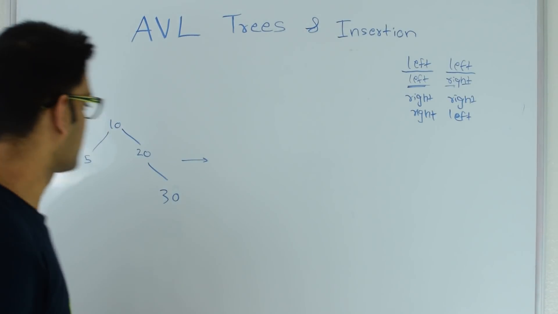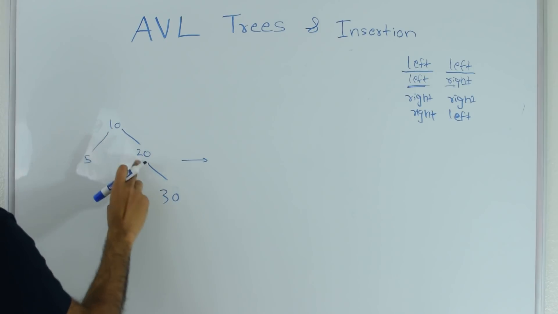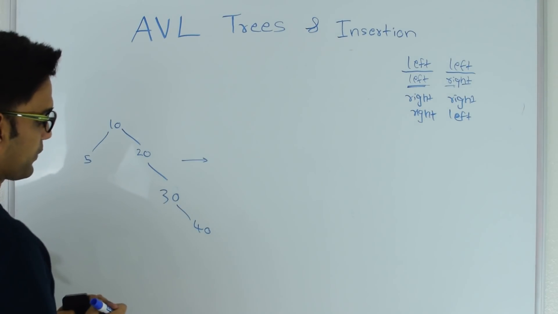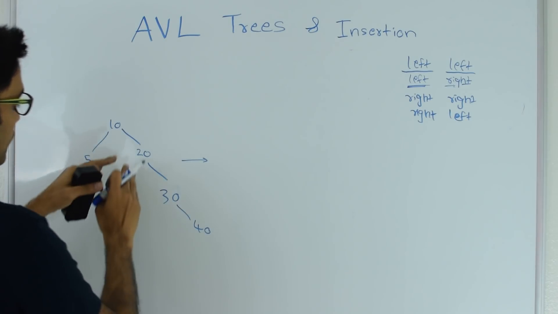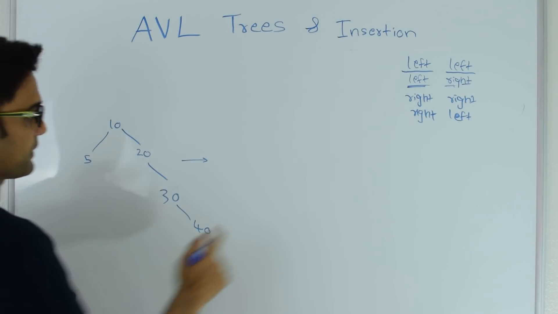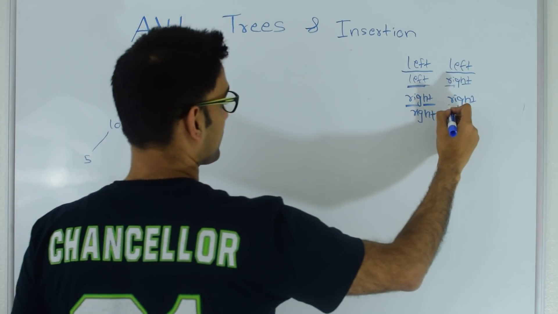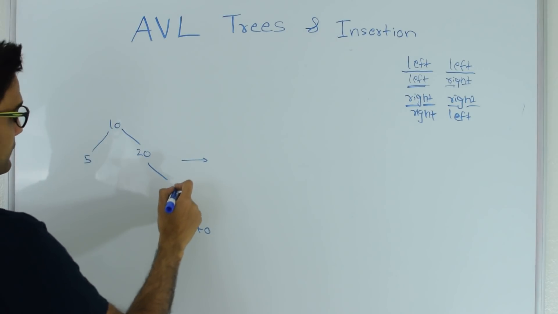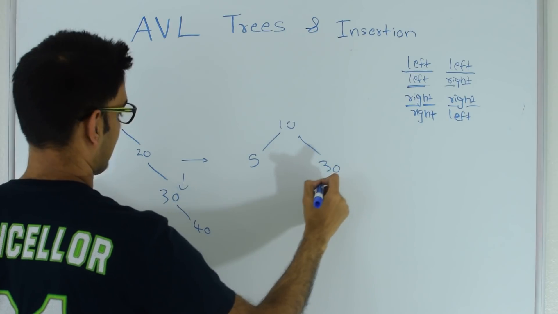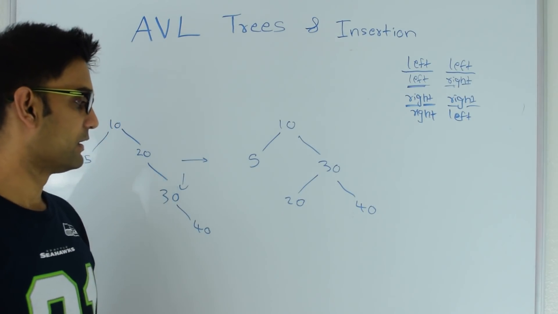Next let's look at the right-right and right-left case. I have an AVL tree and I'm trying to insert 40. 40 is greater than 10, greater than 20, greater than 30, so I insert 40 right here. 40 does not violate, 30 does not violate, but 20 does — the height of the right subtree is greater than the left subtree. That's the first 'right'. For 20's right child, height of the right subtree is also greater — that's the second 'right'. So for a right-right case, all we need is a rotation from this point. This becomes 10, 5, 30, 20 and 40. This is a BST and does not violate any AVL tree properties.